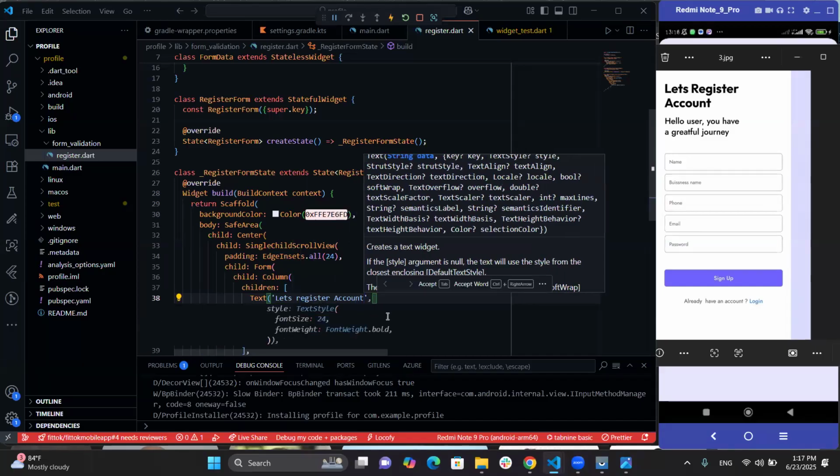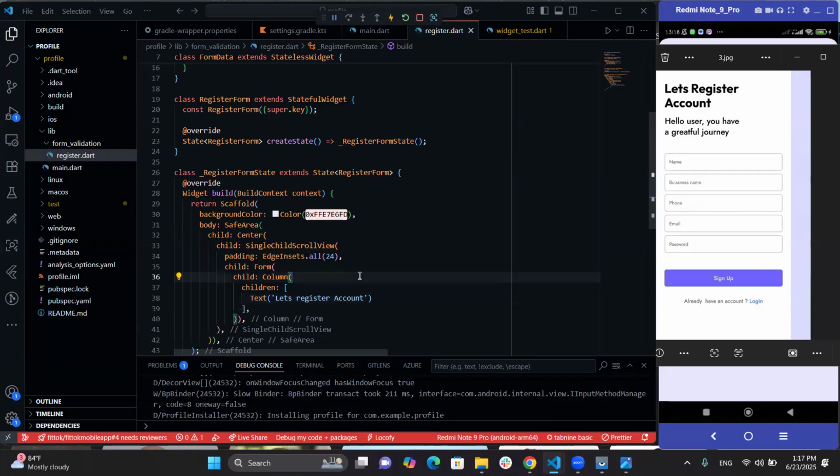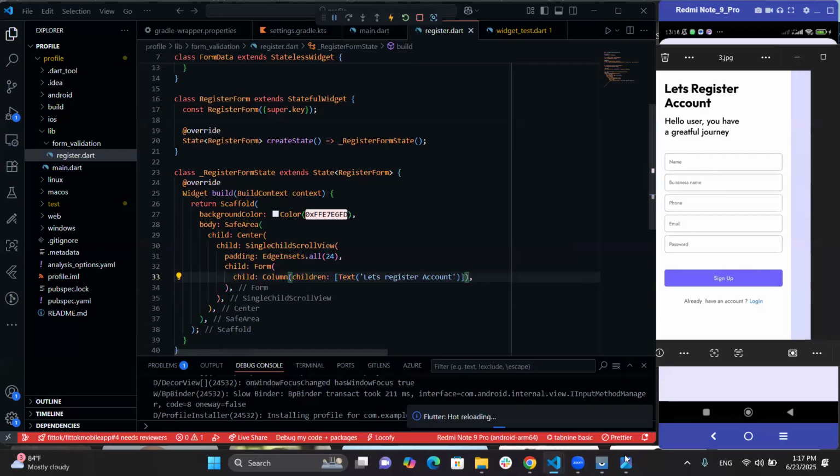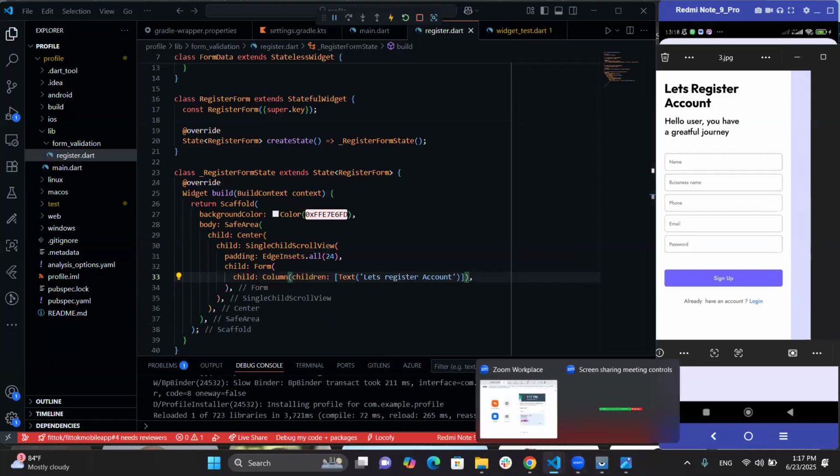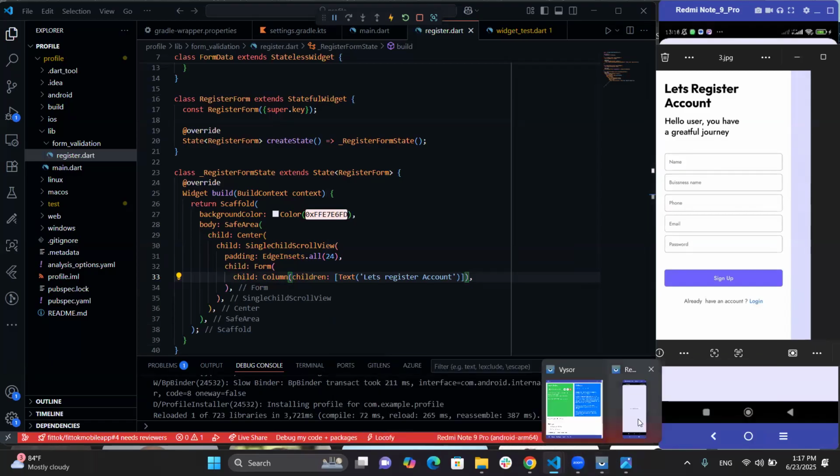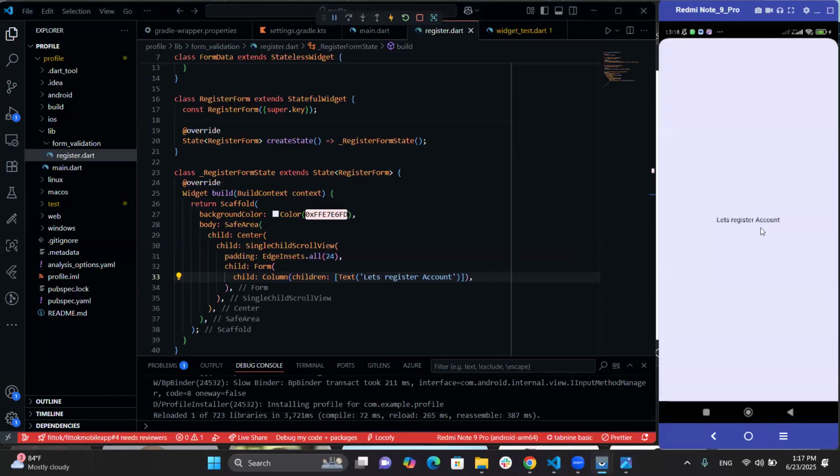If we have that, let's reload and see what happens to our register account. This happens to be in the center. Usually this is large.